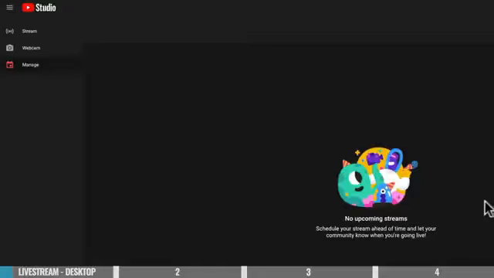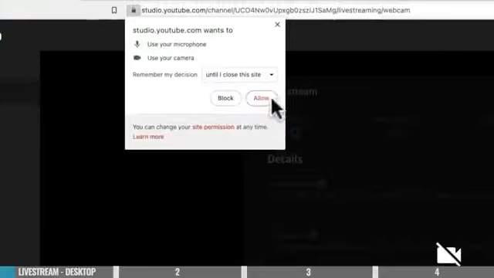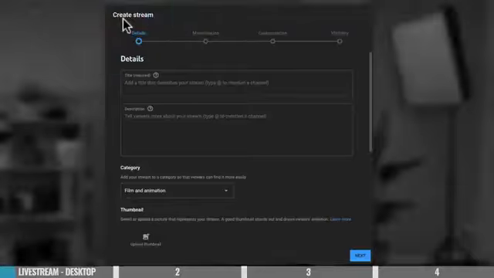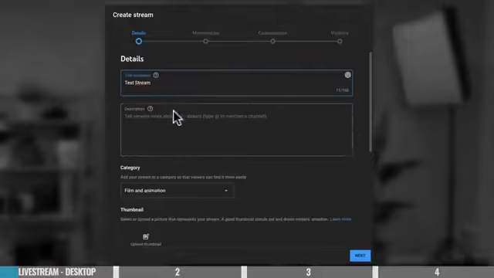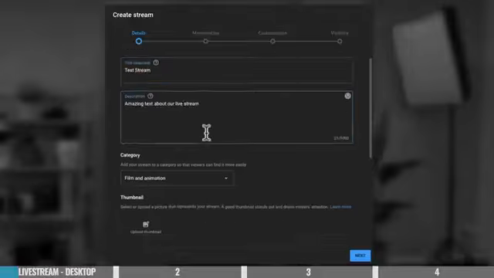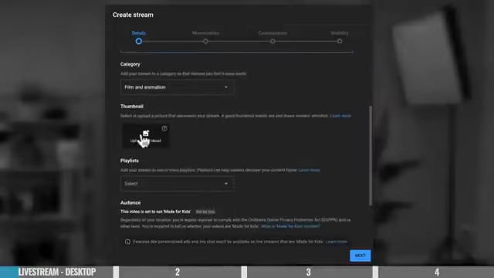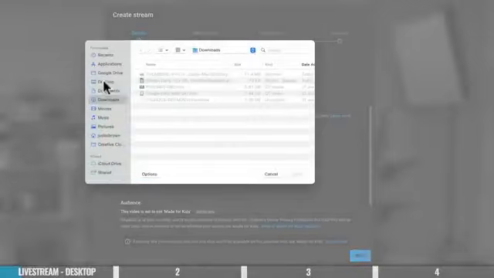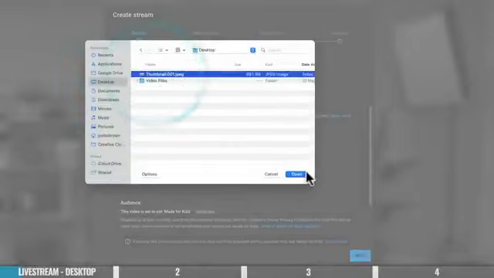If we just want to go live right now, then we come over here to webcam. We give it permission to access our webcam and our microphone, and we can see in the background that it is pulling in our webcam feed. From here, we want to give our YouTube live stream a title and a description. We can then upload a thumbnail image just as you would with a regular YouTube video. I would recommend that you are doing that. So we can click on this, go ahead and find our thumbnail image and hit open.